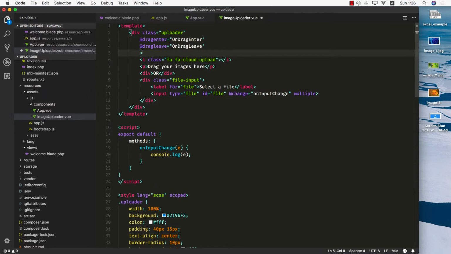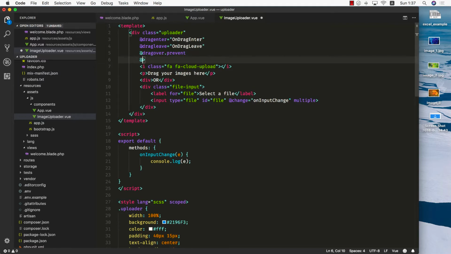Now I want to make sure that once I drag over it, it's not going to scramble with our class, because those events are going to propagate into the inner elements, and I want to make sure it doesn't happen. So I can do on drag over prevent. And next, on drop, I'll call the method onDrop.